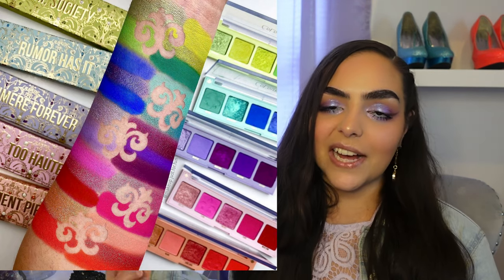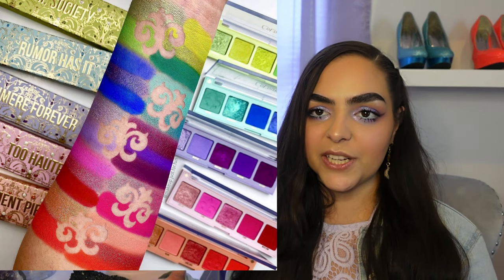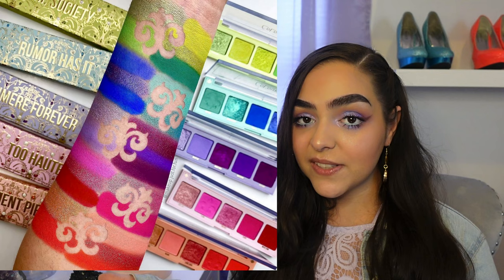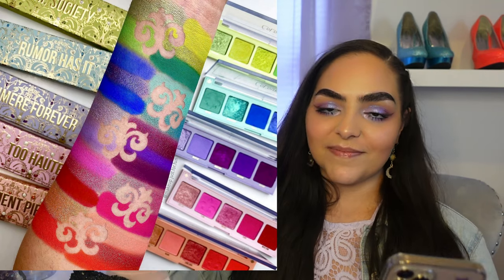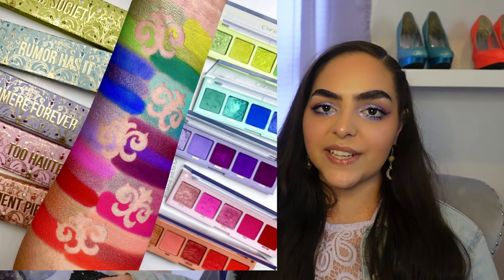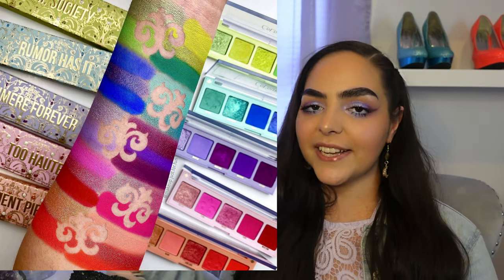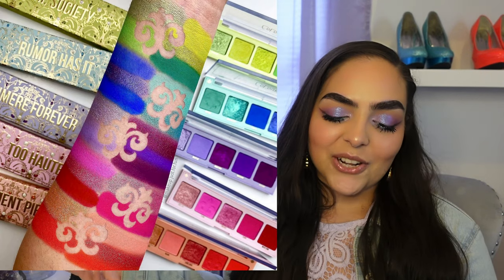They're all right. I think, honestly, this was kind of unnecessary. They could have come out with the five pans, but in more curated color stories, not just more monochromatic palettes. Like, at this point, you're not really putting thought into the release. It's just throw five purples, five greens, five blues into a palette. I don't know. So these are obviously already available.